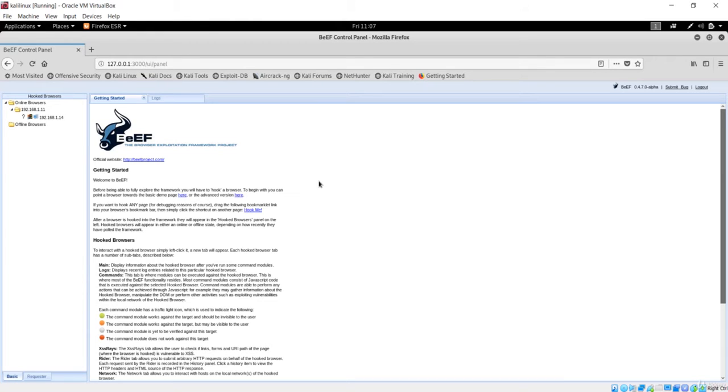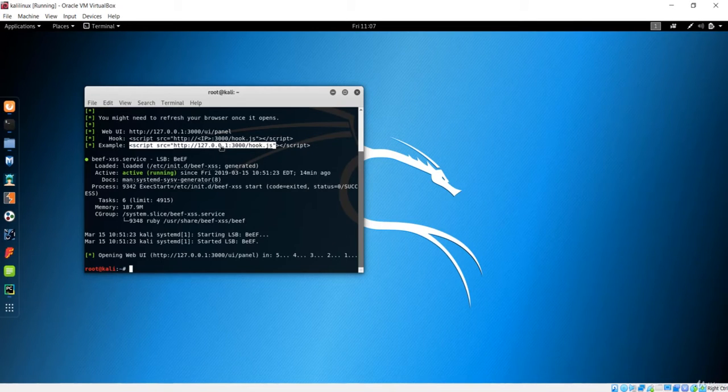We'll cover that in the next lecture, but for now you can see the one method is to grab this script and make changes, because this is the local IP. So we have to add our Kali Linux IP over here, and inject this code on our server so that anyone who visits that web page will be hooked to our browser. So this is the one way to do it. Let's see how we can perform this.